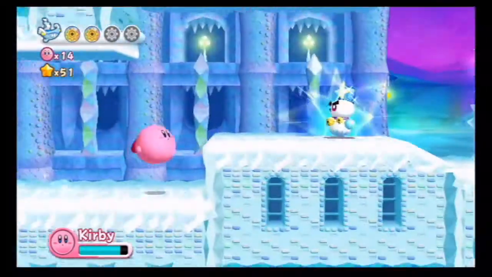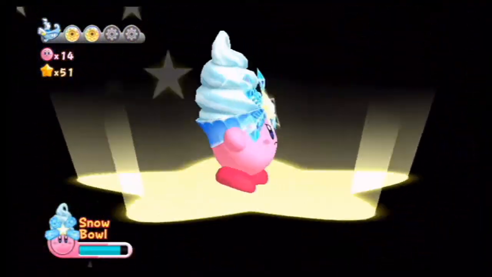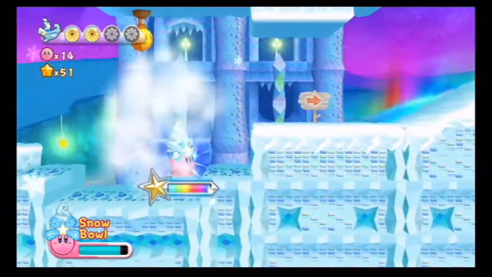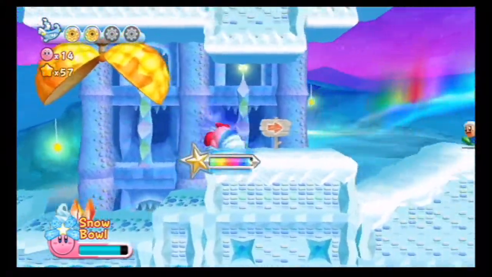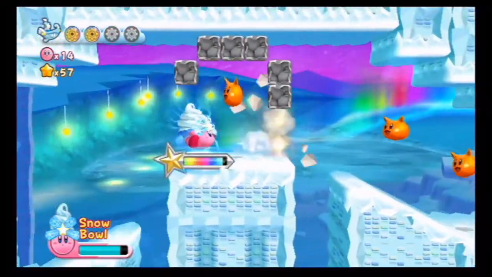And I believe we might get to return to Snowball once again, since it has been a few stages since Onion Ocean's stage 1. But this time around, we need to do some bowling action, because we're trying to knock down all sorts of pins, as you can see right there, kind of like bowling.